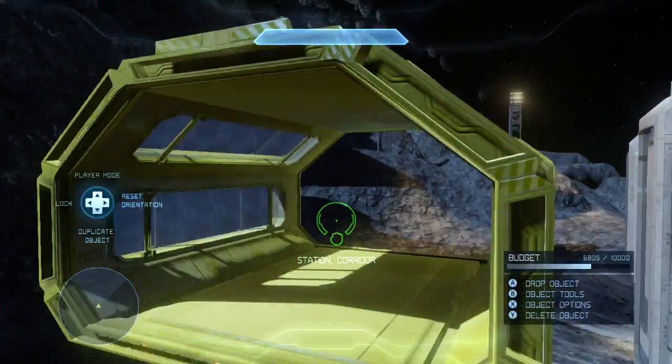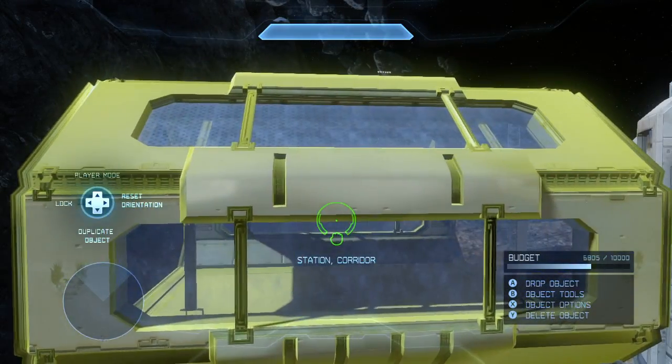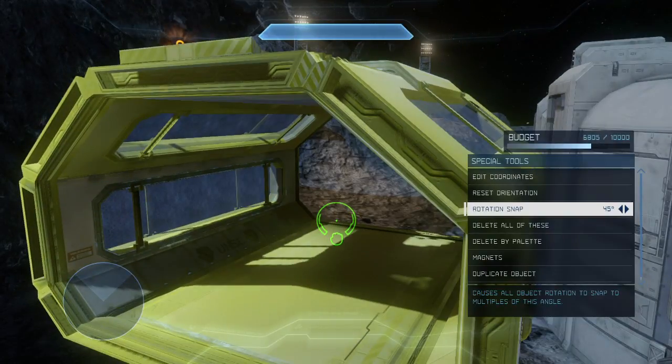And I can snap it. I have a 45-degree snap on. So under the object tools, when you press B, it says rotational snap, and you can adjust it to degrees. Which 45 degrees, it goes in 45-degree intervals, and it snaps in all those areas, like it just snaps at 45 degrees and stuff like that.